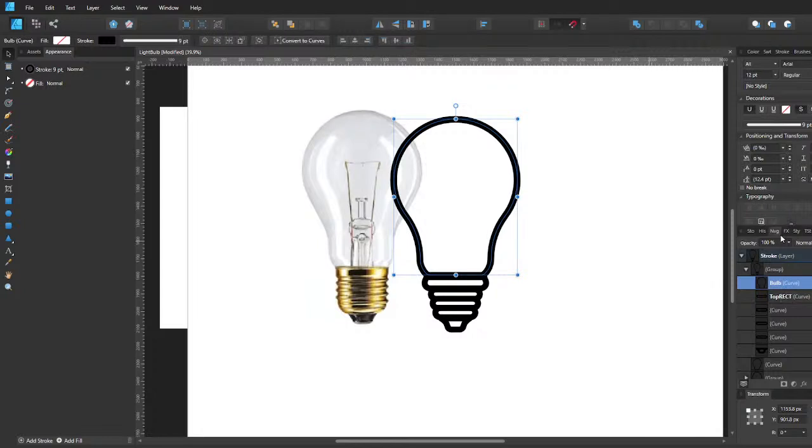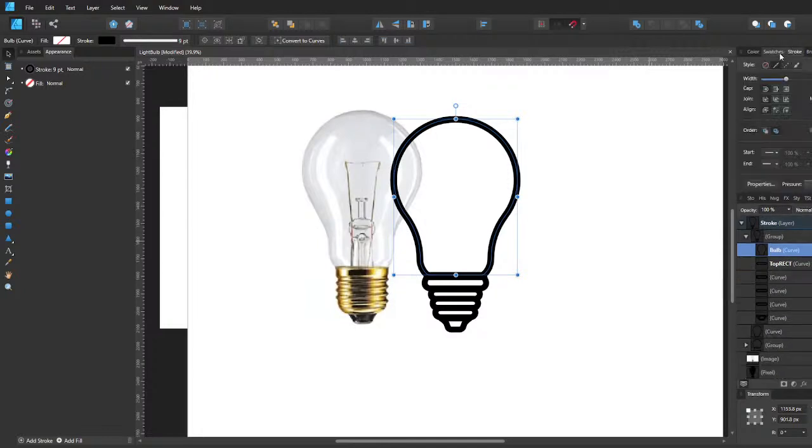Alright, so now that we've got that down, I like to go to the stroke menu up here, as you can see on the top right side, this tab that says stroke. We're going to change the pressure property for this main bulb right here.